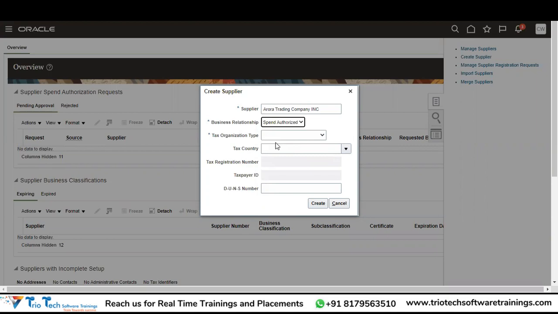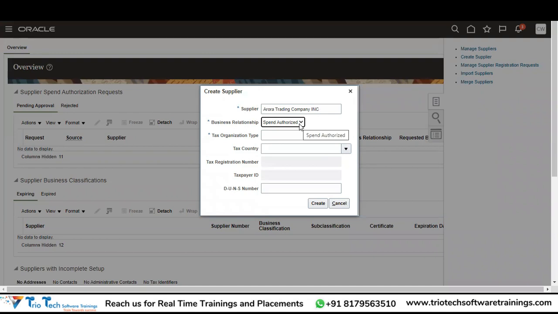In order for you to be able to create purchase orders and create invoices against these supplier records, you need to have the business relationship as spend authorized. That is where we are directly creating the business relationship as spend authorized for this supplier, because we are concerned with the creation of invoices. That is the process that we are going to look at, and hence we have directly created the relationship as spend authorized.